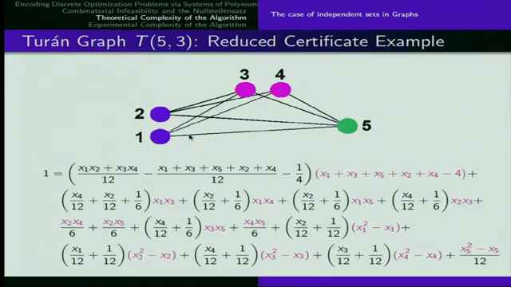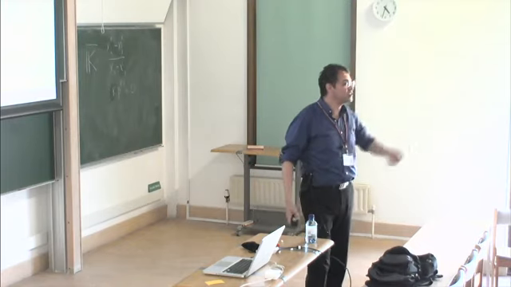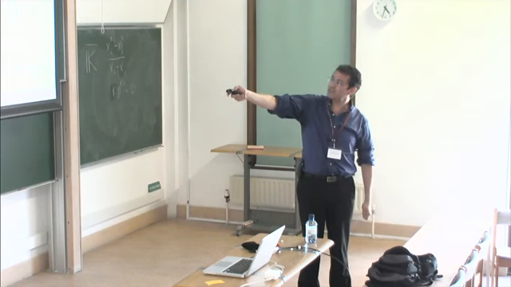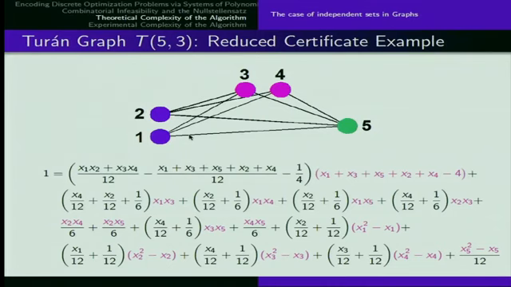Here's an example. This graph has stability number 2, that's the largest stable set, the largest independent set. What you can see is that this is one of the coefficients of the Nullstellensatz proving that there are no stable sets of size 3, and it has essentially one monomial for every possible stable set. So all the stable sets appear in the coefficient. You can see {1,2} is a stable set, {3,4} is a stable set, and every singleton is a stable set. And this happens for every graph, in fact.